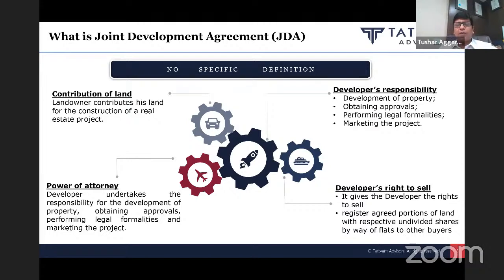Landowner's role is limited, that is giving of development rights, giving of land. Developer's role is limited to construction, marketing and sale, and then they share the revenue or the area as the case may be. It's not sharing of profits, etc., which results in an AOP. The risk and reward are perfectly divided. So we have to be very sure whenever we are drafting a joint development agreement, we have to make sure that it does not result in an AOP.